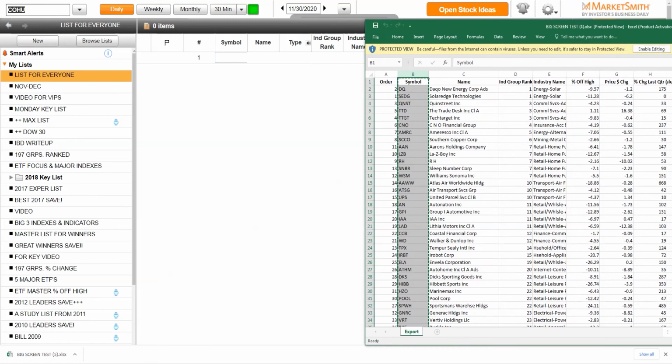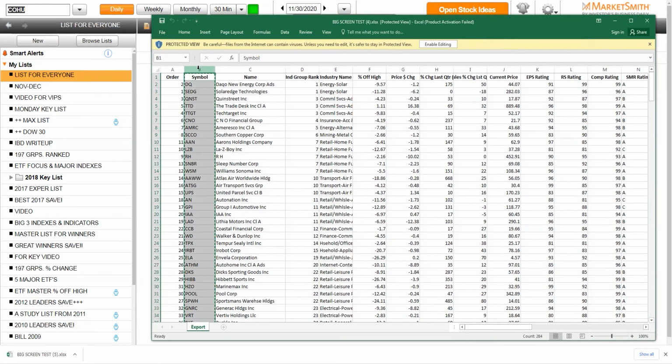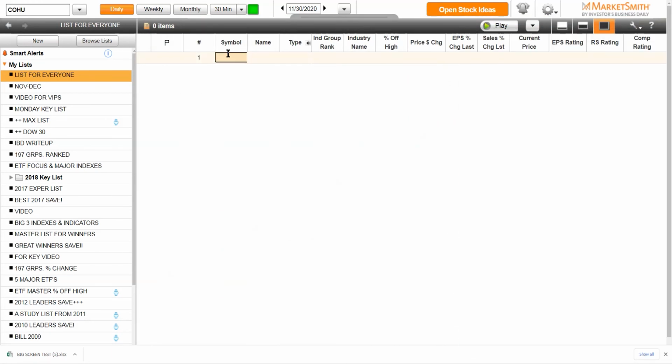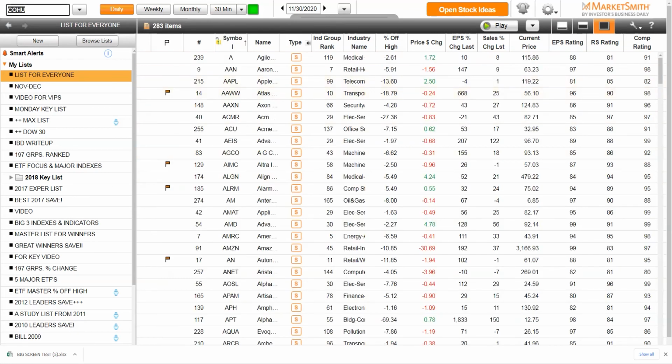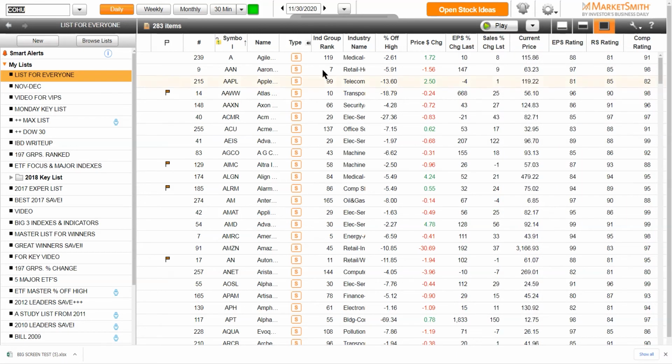Well, here it is. We've highlighted this. All right. I'll drag this over a little bit more. You scroll here. You hit Control C. Drag this over. You go here and you hit Control V. All these ticker symbols are in here. Now, it did it alphabetically, but they're all in here.